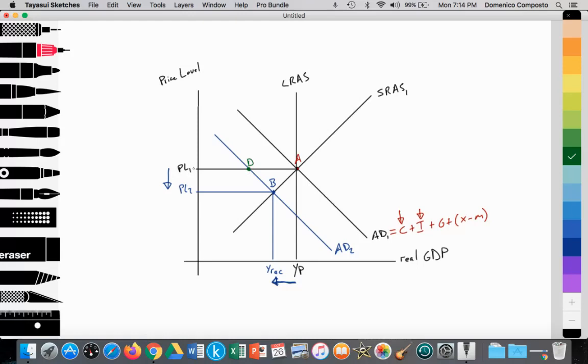So Keynesian economists, John Maynard Keynes, and economists that followed his development of the field of macroeconomics, were observing that part of the reason why the price level was not falling was due to certain levels of government intervention and other forces. So for example, number one, in the 20th century, we have minimum wage legislation. Okay? And minimum wage prevents wages from falling below a particular point. So when the economy went into recession, legally, firms could not reduce wages, and that was preventing the SRAS curve from shifting downward. So that's a potential explanation as to why the price level wasn't falling, why it was sitting at point D.